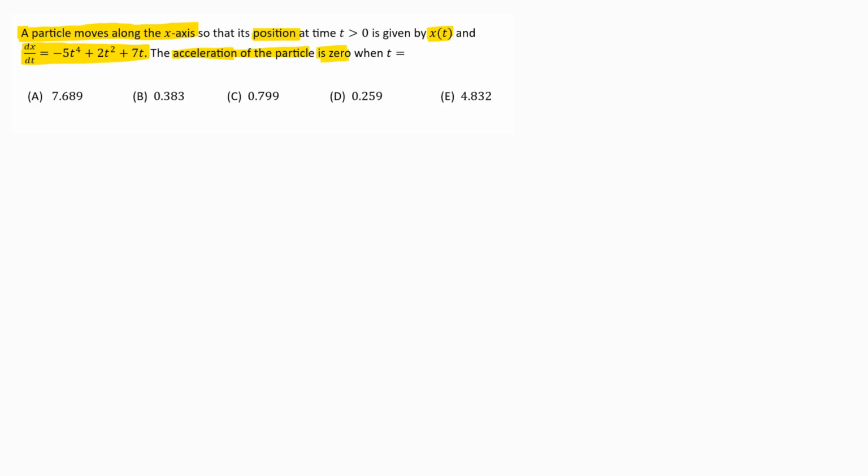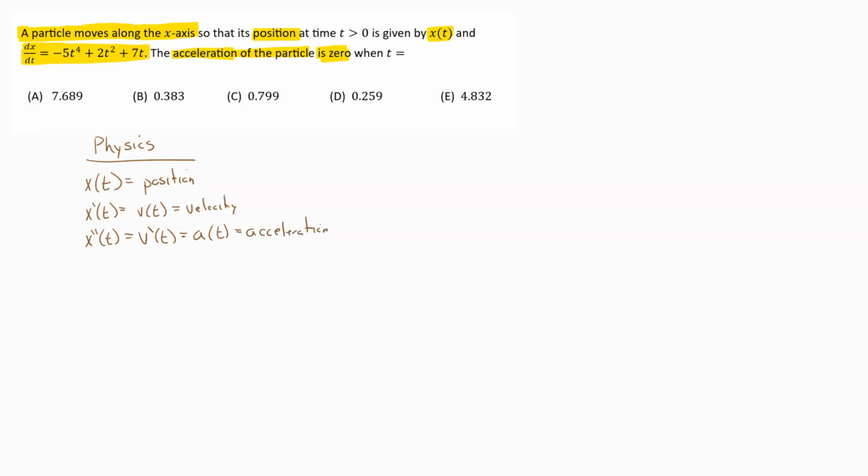to 0. Well, that means we need to know the physics relationship. So there's a classic physics relationship that you just have to know when you go in to take this test like the back of your hand, because I guarantee you it's going to come up on at least one problem, if not more. So the relationship they want us to know is that if our original function is equal to the position, then the first derivative of position is equal to velocity. And then the second derivative of position, the first derivative of velocity, is equal to acceleration.